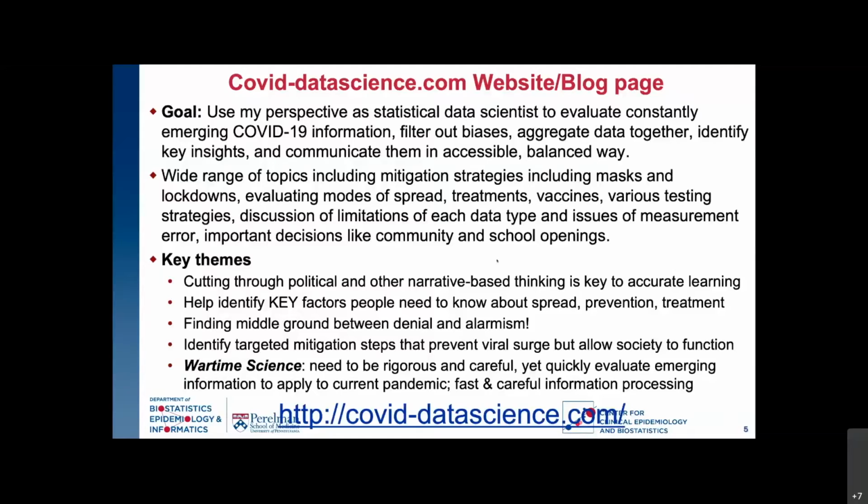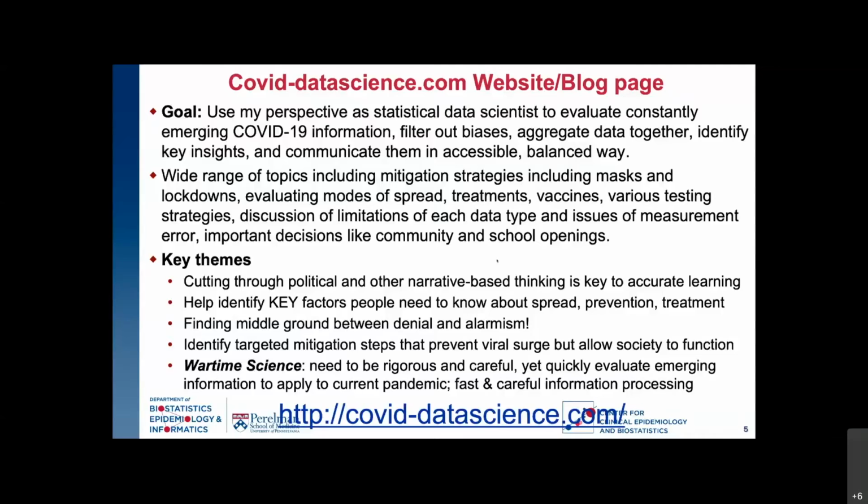One of the themes that I've hit on a little bit in that blog is this idea of wartime science: during a time like this, we can't really allow science to proceed at the same pace that it usually does. So we have to somehow get information faster because of the millions of patients that are having to be treated now. Yet we have to evaluate this information quickly, while also maintaining rigor and care to make sure that we're learning properly. So it puts us in a very difficult position.